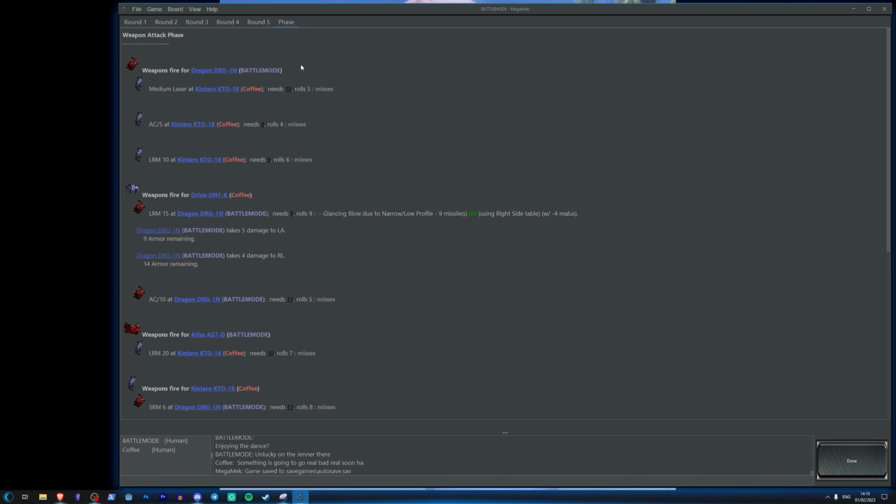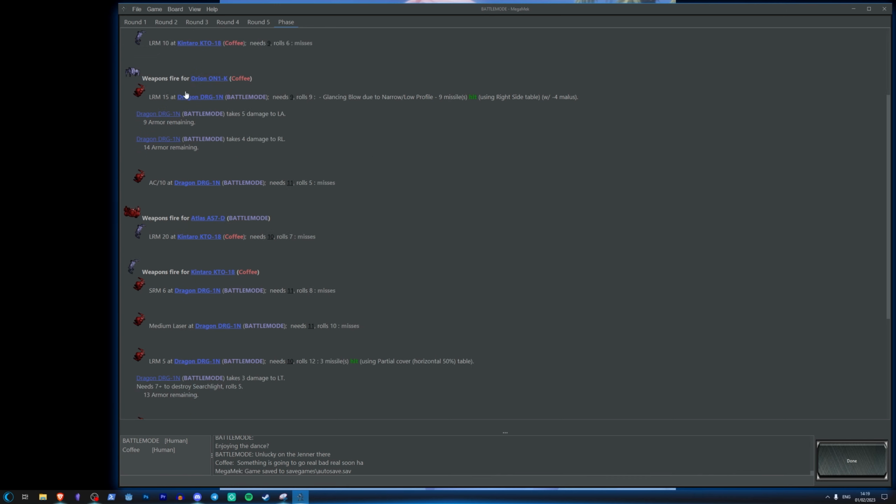Okay, weapon fire. Dragon missed with everything. The Orion hit the Dragon with the LRM-15, and now look, here we go. This is where this narrow low profile comes into account. Got a glancing blow, and he hit with 9 missiles. That's still a lot of missiles to hit on the Dragon. 5 damage on the left arm and 4 damage on the right leg.